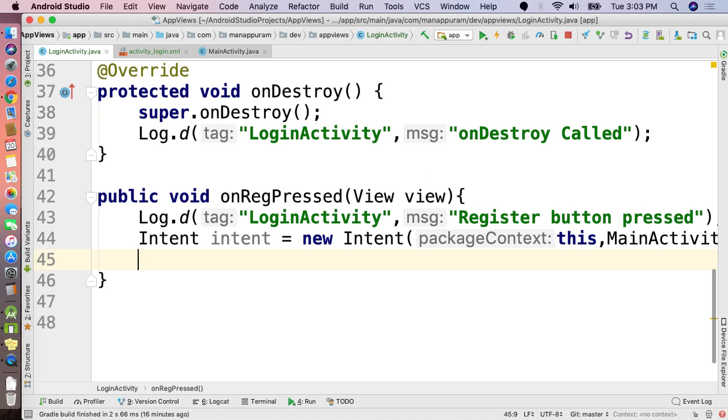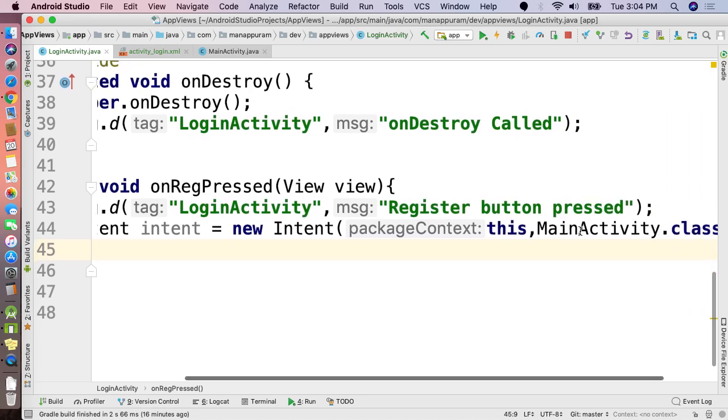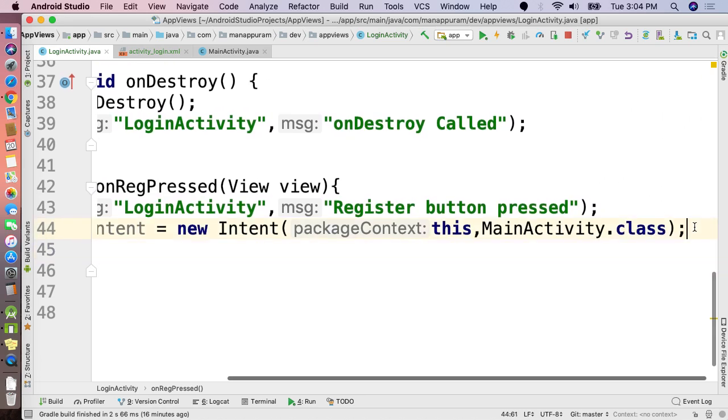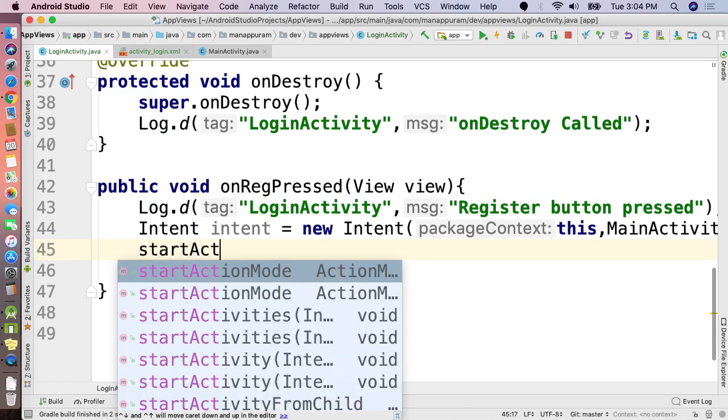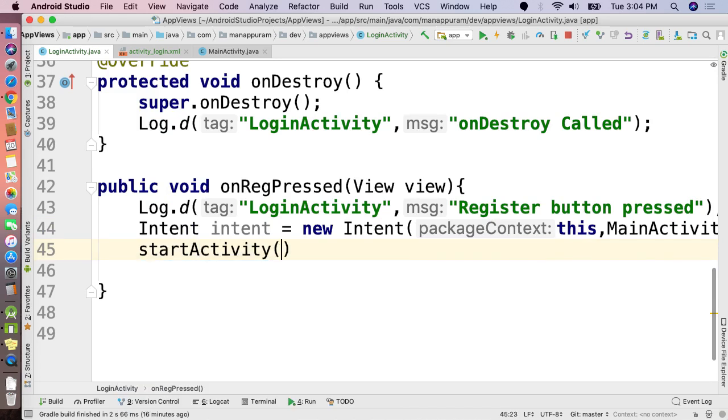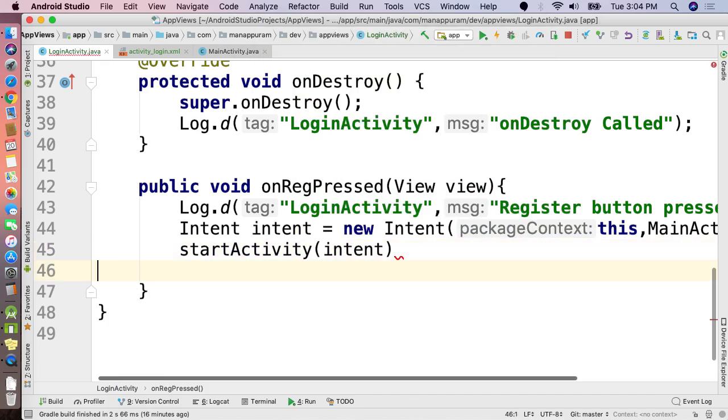So I am defining an intent, telling the source and destination, saying that from this activity I am planning to go to the next activity. Then call a function called start activity with intent.